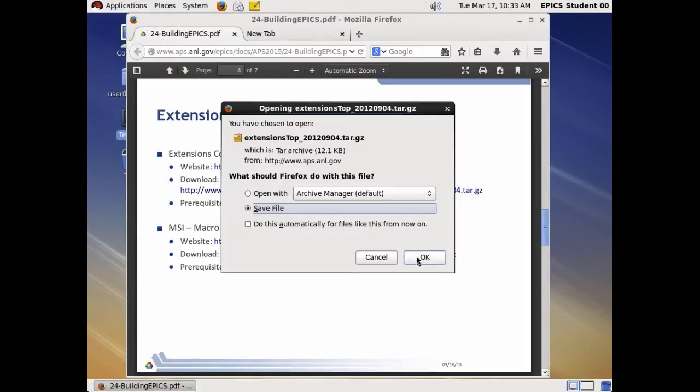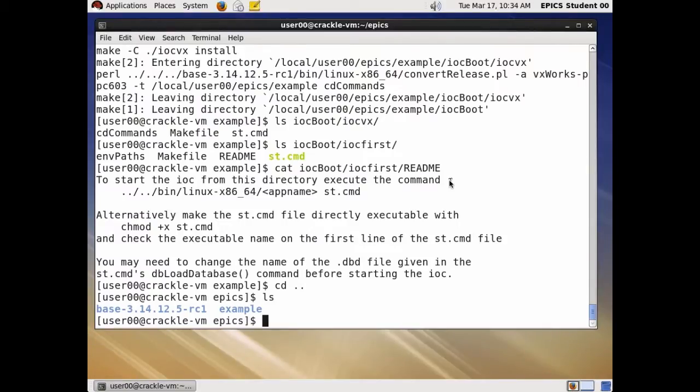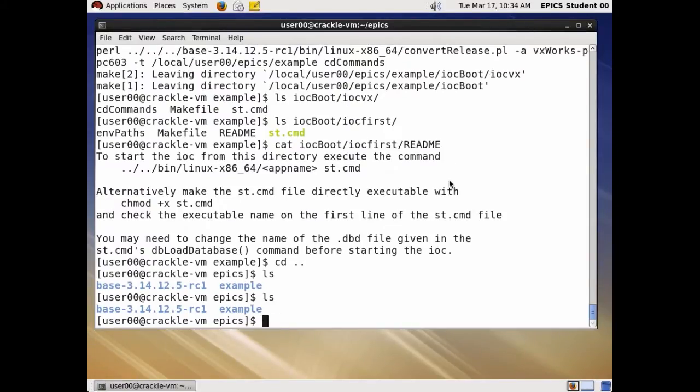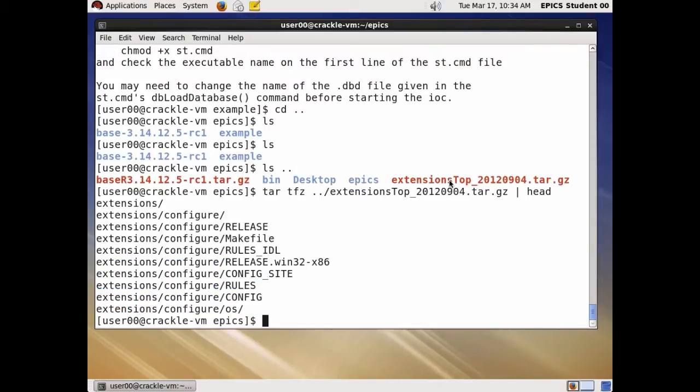So we will save extensions top and have a look and see what we have here. This actually creates an extensions directory, a configure directory and so on, with files in there.